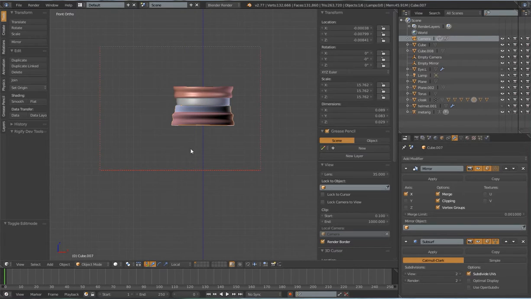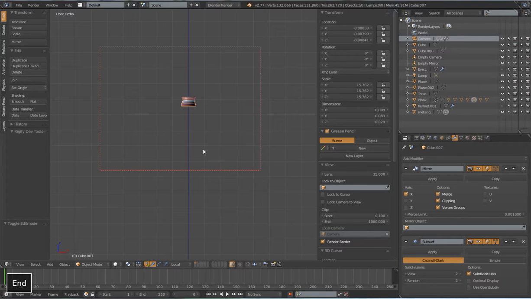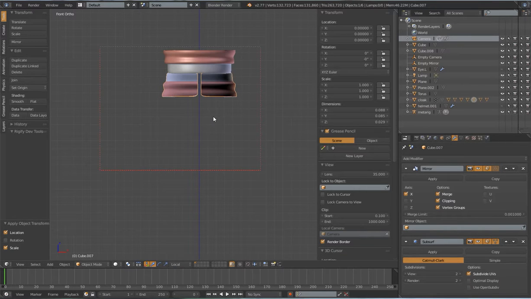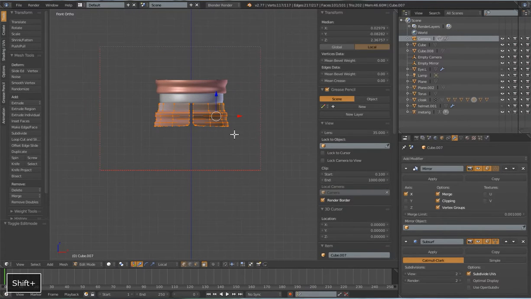And I can see that there's like an odd coloration here. So the first thing I want to do is just apply the location and scale values here. So Control A once more, location, and I'll just click scale down here, and I get that same splitting. So I'm going to tab into edit mode of that mesh, and then GX till they connect there, and then GX, just drag them back out.